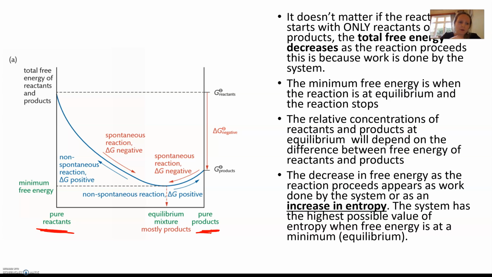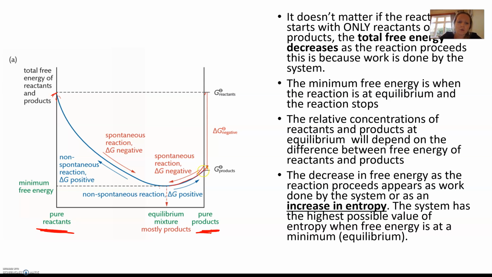If we start with purely reactants, up here, you can see that as the reaction proceeds, the free energy is becoming less negative, and then it comes up this side to the G of the products. So there's the G of the reactants and the G of the products, and it's the difference between the two. Or if we start with the products and go this way, here's the G of the products, and that leads to the G of the reactants. So it doesn't matter if you start an equilibrium reaction with only reactants or only products.